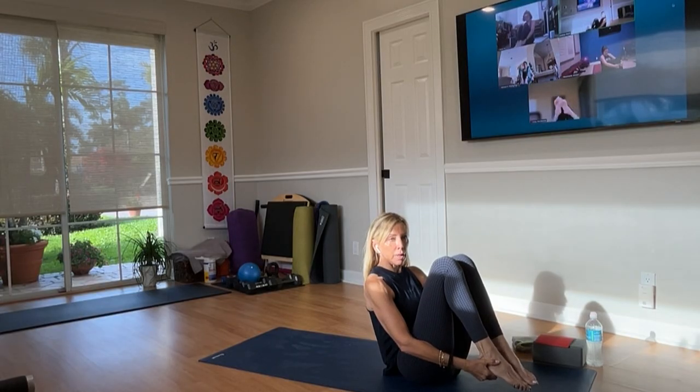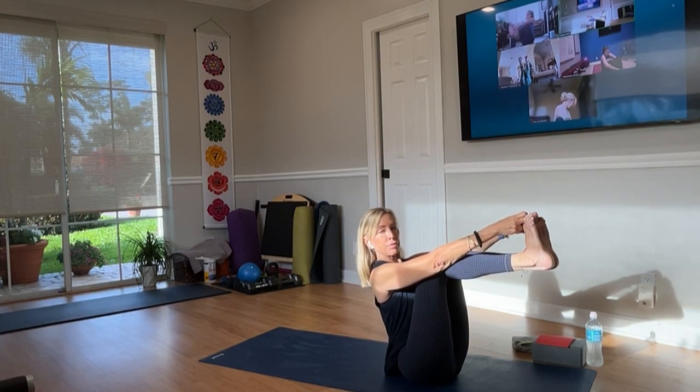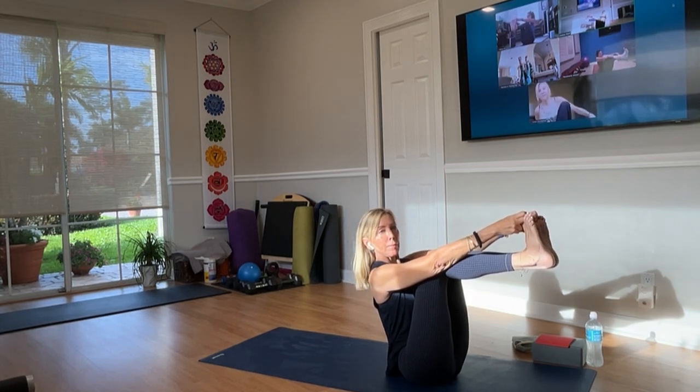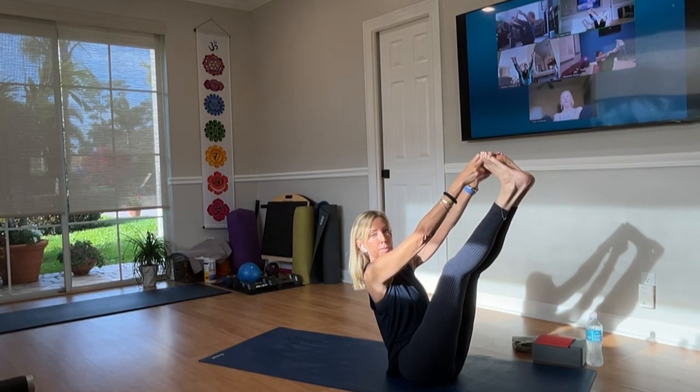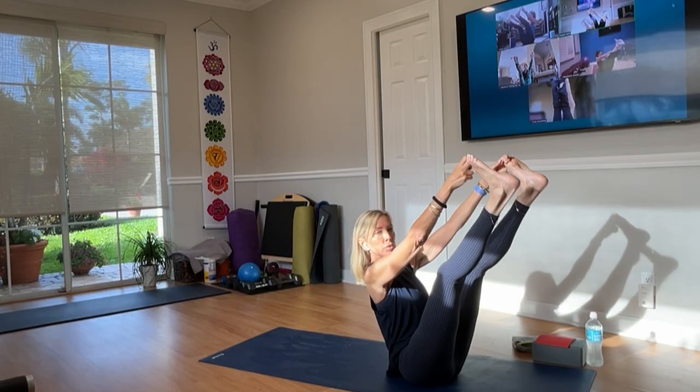Good. Now if you're holding on to anything else, grab hold of your toes with a peace finger grip. Bring your legs parallel to the floor, your shins parallel to the floor. Lift yourself up, lift your torso up. Good, inhale. Exhale, extend your legs. They may stay bent, chest up. And then open them to a wide.